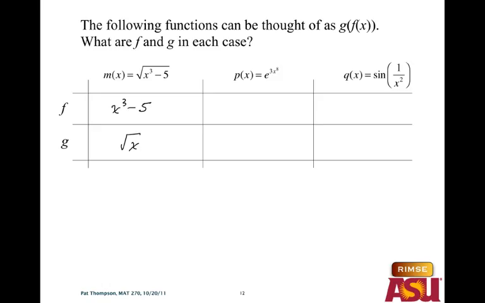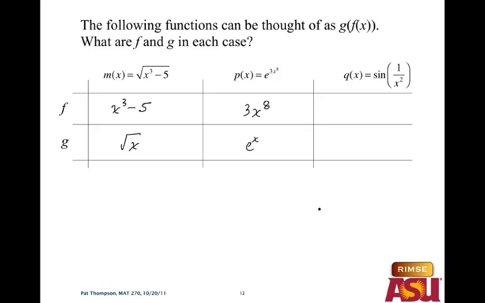Okay, so for p, what do we call the interior function? What would f be? Someone over here. What do you think? Okay. One possibility would be 3x to the 8th. And if f were 3x to the 8th, then what is the exterior function that would give us p? Just e to the x, right?